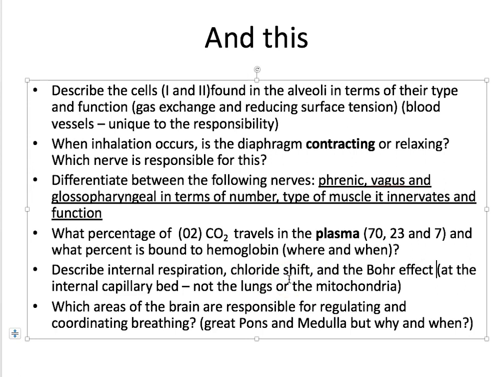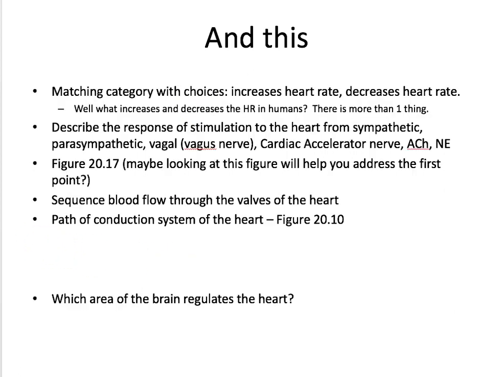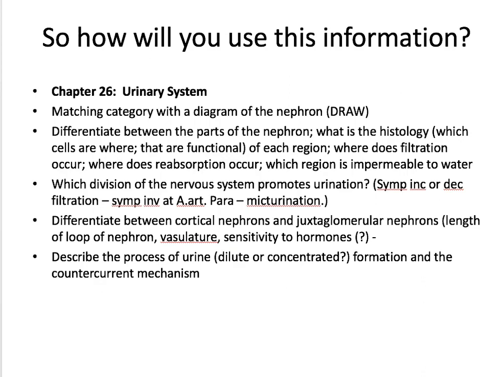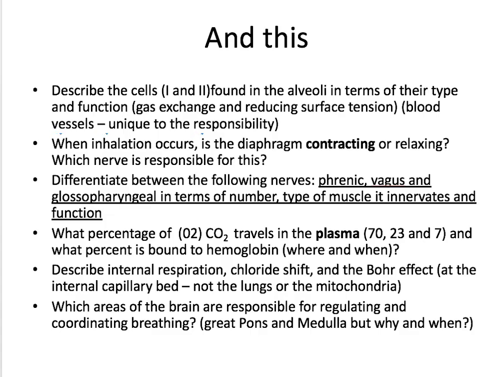So just one more thing before I shut this off and then start again, because I don't want these things to go too long. Which areas of the brain are responsible for breathing? Where do we go here? There we are. Sorry about that. Okay. So you should be thinking, okay, the pons and the medulla. Fantastic. But when do we use the pons? When do we use the medulla? Who collected what information? Namely, where did the glossopharyngeal cranial nerve send its information? Where did the medulla collect and send its information? And what type of information was it collecting and sending?